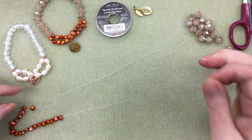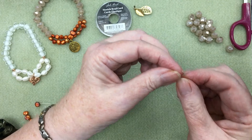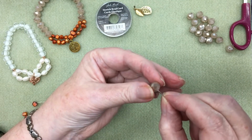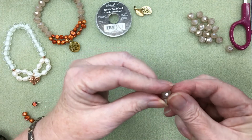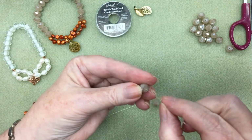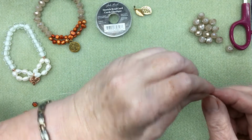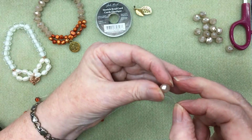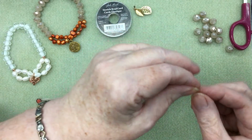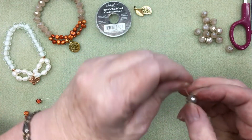So we'll just center these pearls up on the elastic, and I'm going to take the two strands of the 0.5, and I'm going to start feeding it through the larger crystal beads here. Of course, always when you string two strands, it's a little more difficult because they like to jump around, and I found a little trick is that if I have one a little bit longer than the other, you can see where the first one goes through, and then let the second one follow along. So that's kind of a hint when you're working with two strands of something.